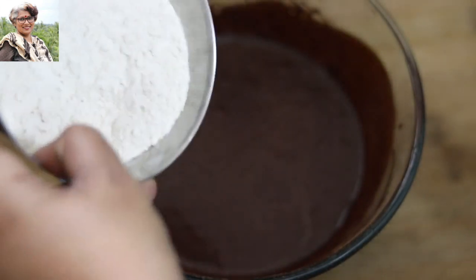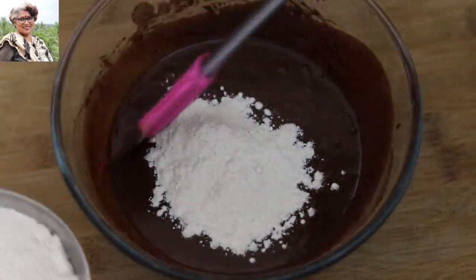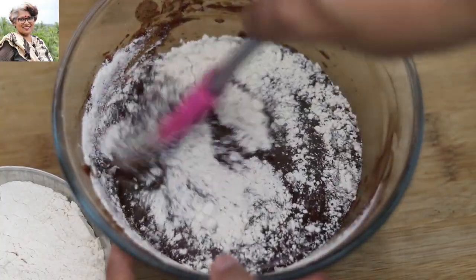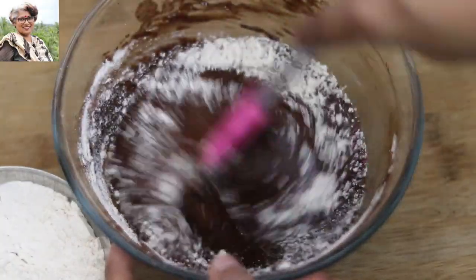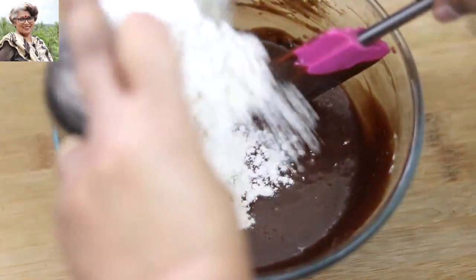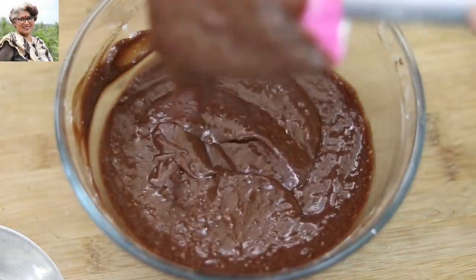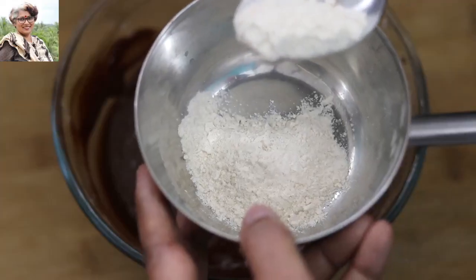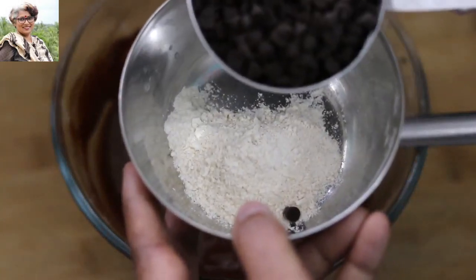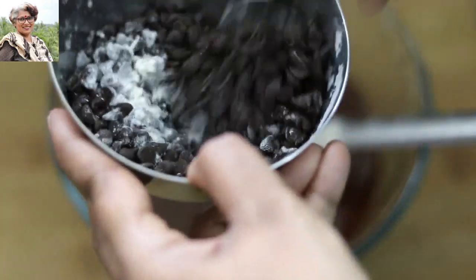Now add this whole wheat flour mix into this batter little by little, and with a spatula just fold it. Now add in half tablespoon whole wheat flour into a cup, and then add in half cup of dark chocolate chips and coat the chocolate chips in the whole wheat flour.